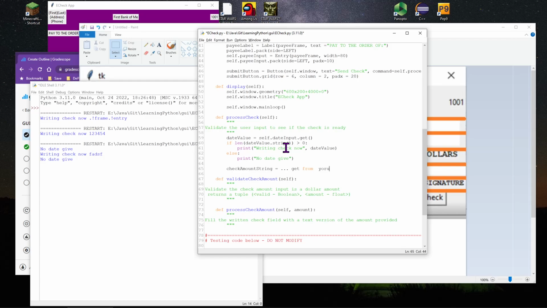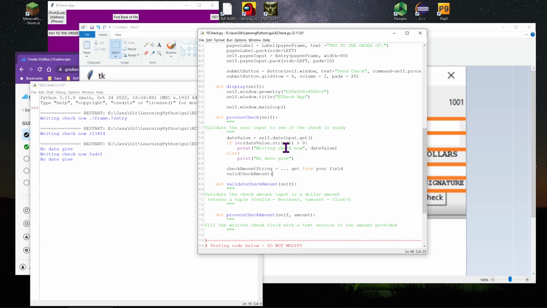You're going to get that from your field. And then you can just say validate check amount for the check amount string, the one you get, or you can just get it straight from the field. However you pass it in.